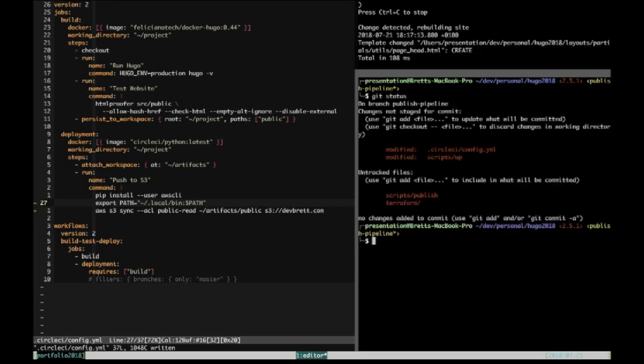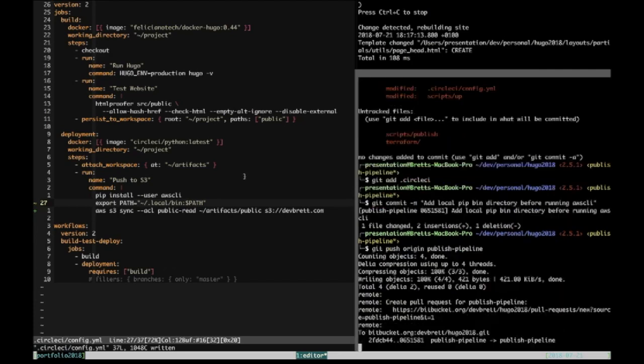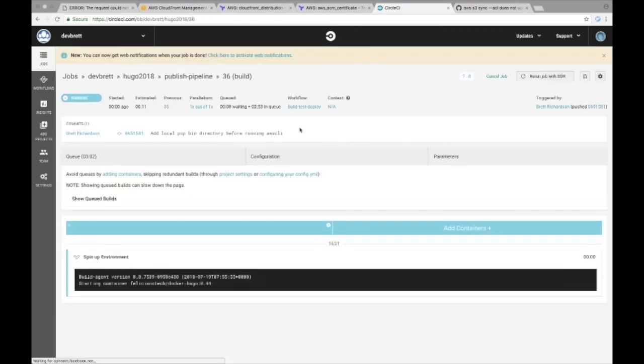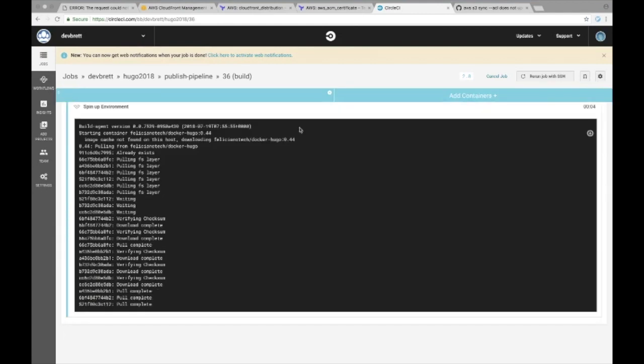So let's just commit all this and push it up to our repository. Okay. So the act of pushing this is going to trigger our pipeline, and if we view it here in CircleCI, we should see the build running successfully.